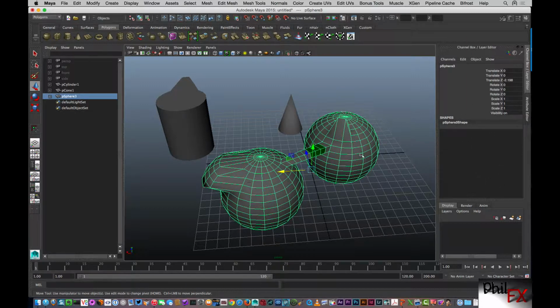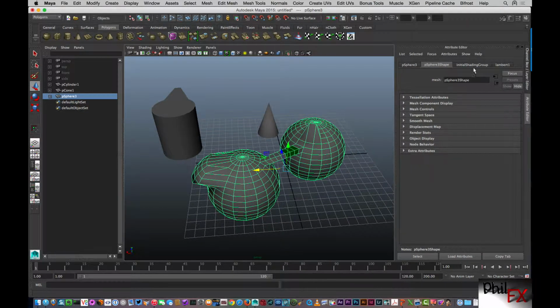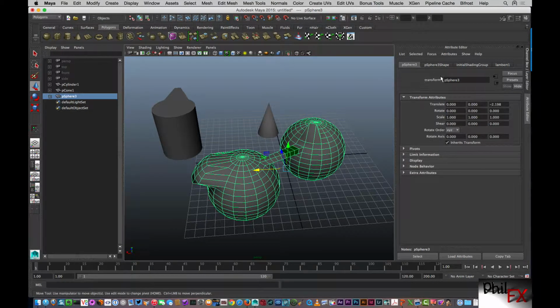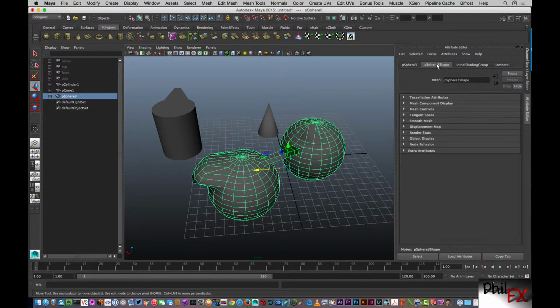Now when Maya opens this up, it opens this object the way you see it right now. It doesn't, quote, build the object from the history of how I put it together. If we go back to the attribute editor, now we only have the main components. We have what's called the transform node. This is how things are moved. We have the shape node. These have to do with the specific shape itself.